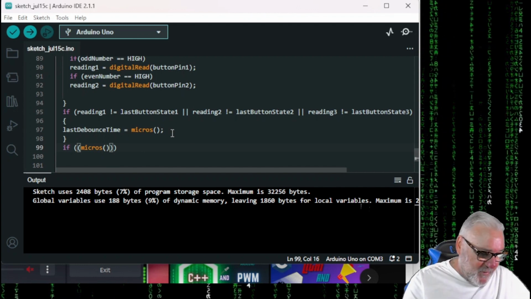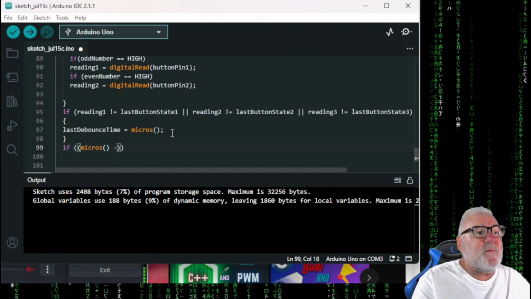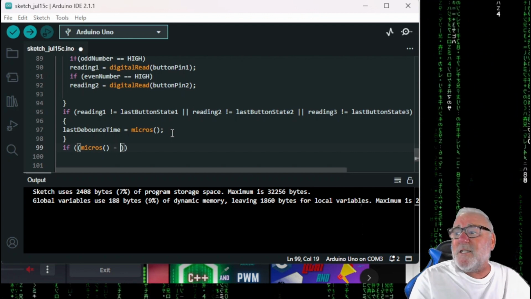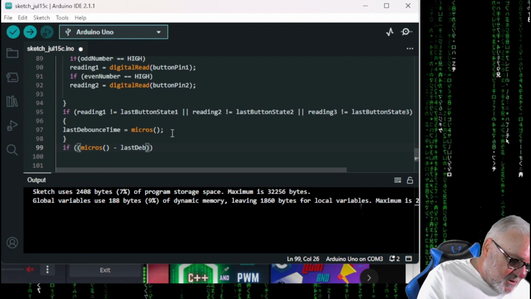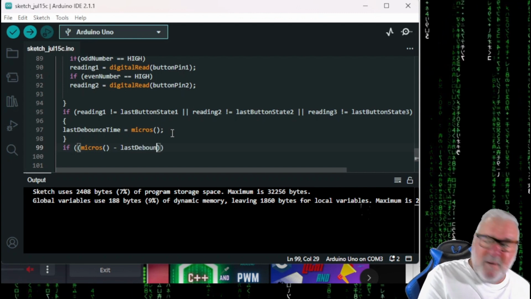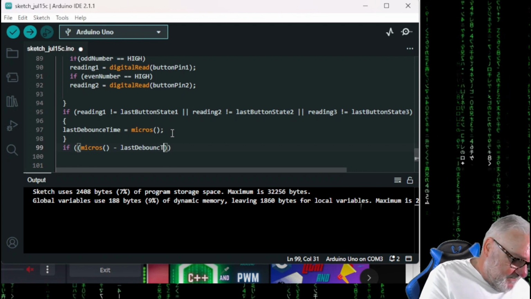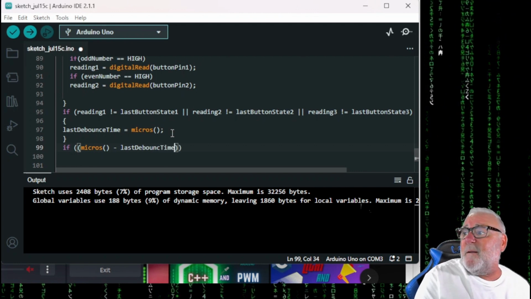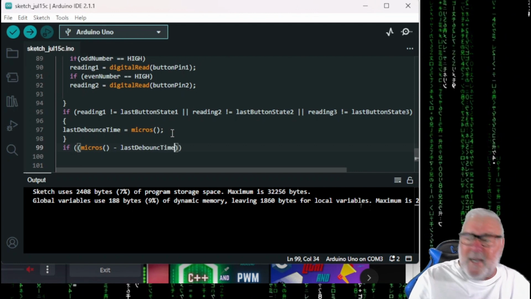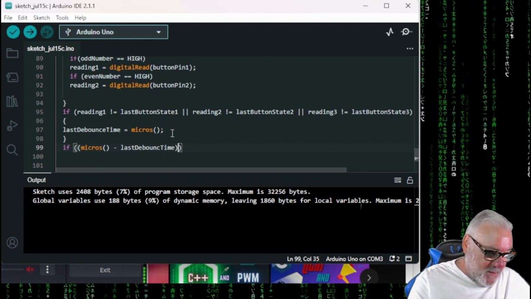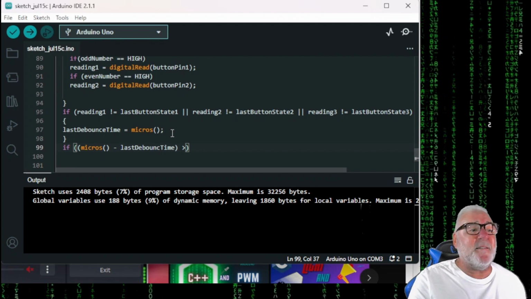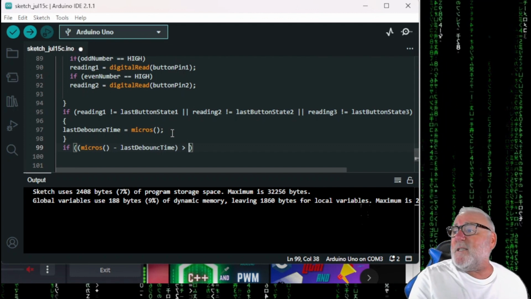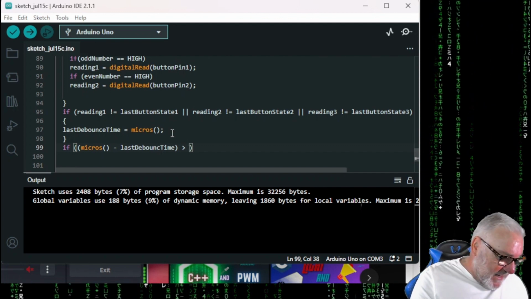Come outside the brackets, space, minus, space, last debounce time, come outside the brackets, space, greater than, space, debounce delay.